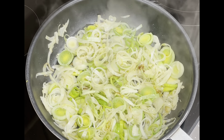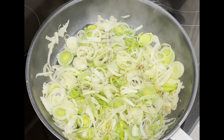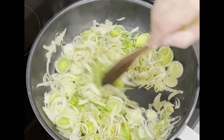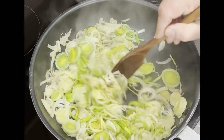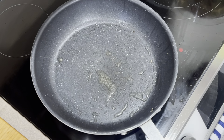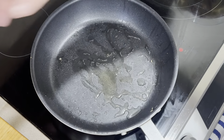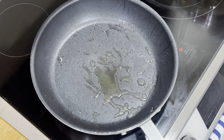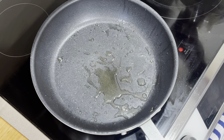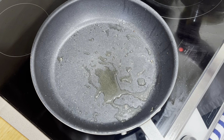Well, now that it wilted up pretty good, let's go ahead and season it with a little salt. And then I'm going to remove it to a sheet pan lined with parchment paper to cool down. While the leek and fennel is cooling down, let's return our saute pan to the heat, add a little oil, and go ahead and sear the apples. We're not looking to cook them all the way, just a quick little blast of heat, and then remove them to a sheet pan with parchment to cool.